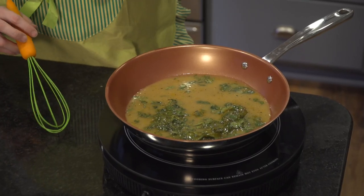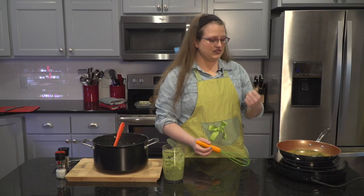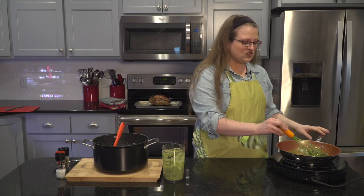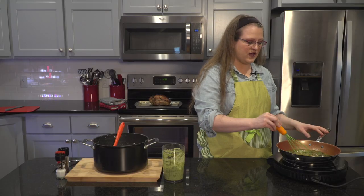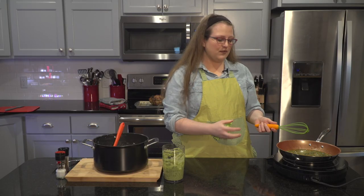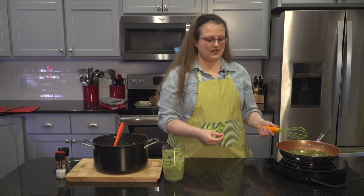And what I wanna do is cook this so it comes to a boil and I can really cook down those flavors. I'm gonna strain out some of those leaves of cilantro and mint before we take it to the table, but I wanna render it down so it's really nice and concentrated.